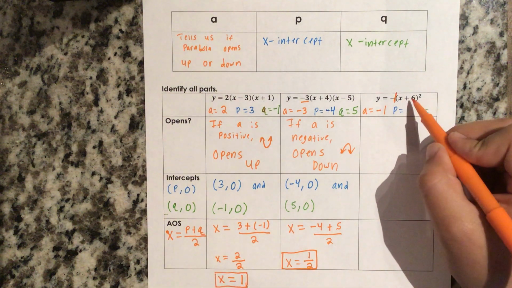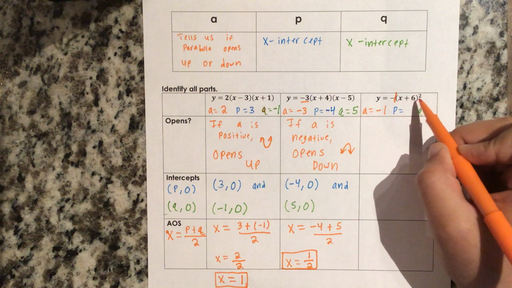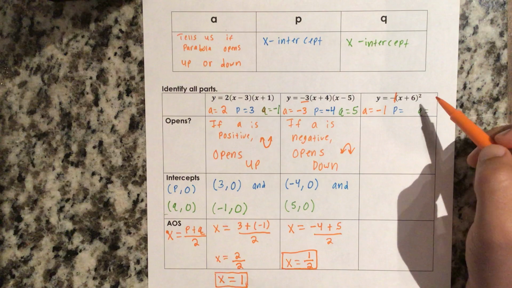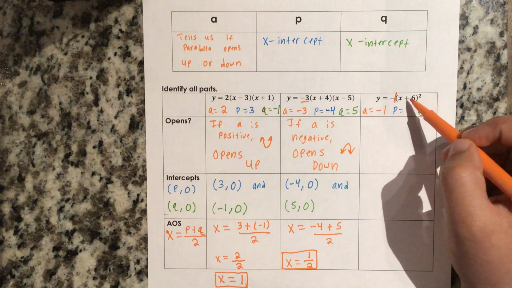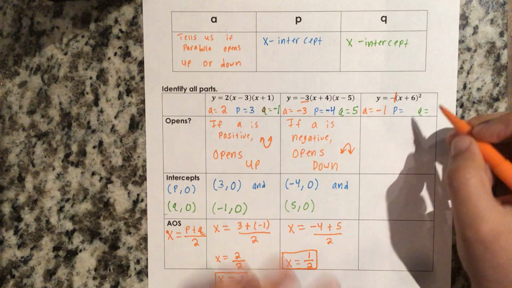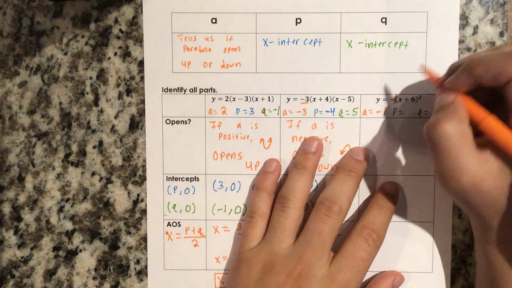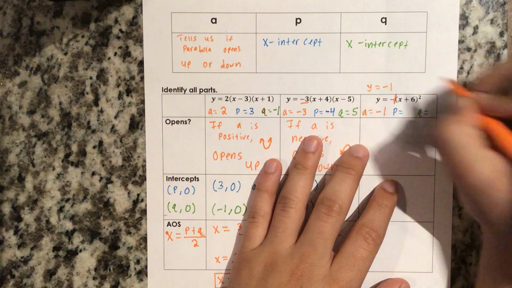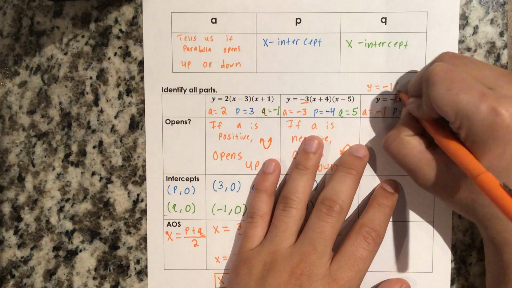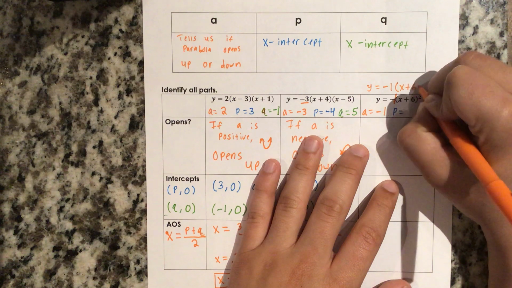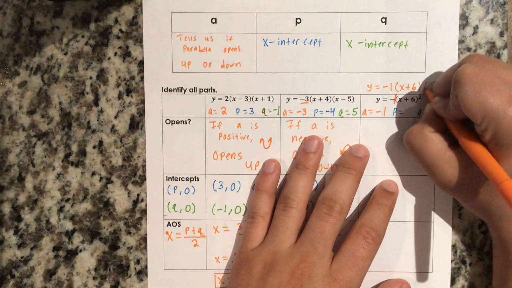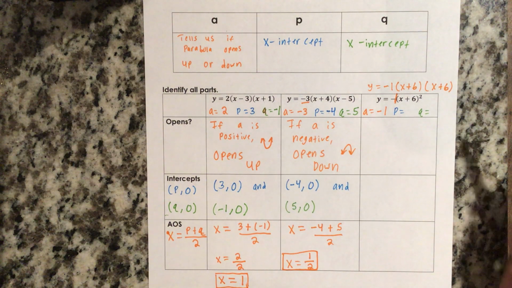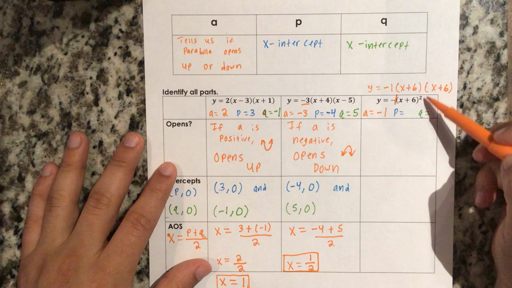Now I have this right here. So it says x plus 6 squared. What squared means, hopefully y'all know, remember that means I have x plus 6 twice, okay? So if I want to rewrite this, I can rewrite this whole equation as y equals -1, right, because it's imaginary, parentheses, x plus 6, there's one of them, but it's squared, so I need to have another x plus 6, just like that, okay? These two equations are the exact same thing.